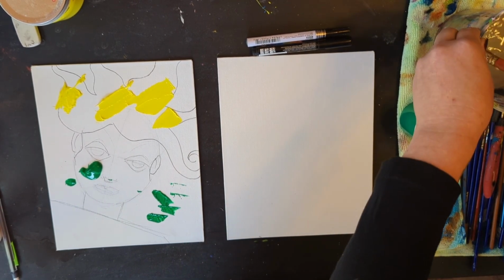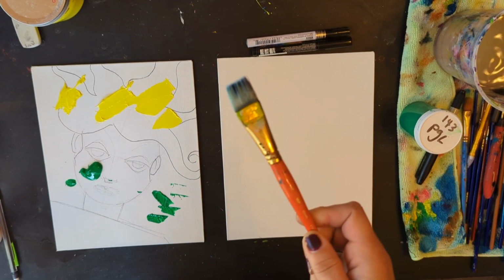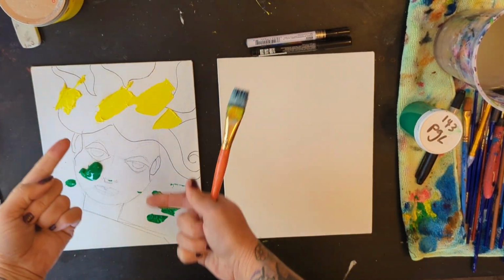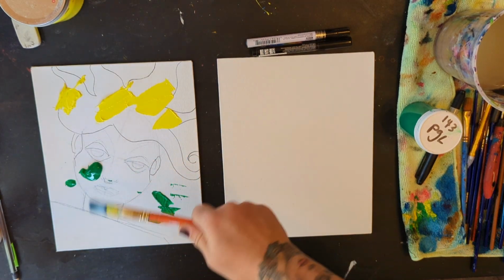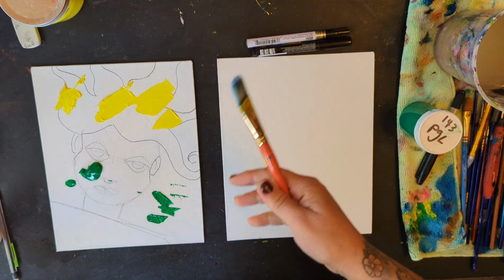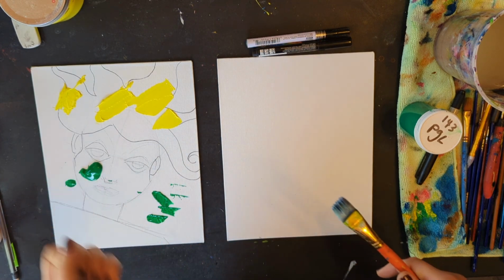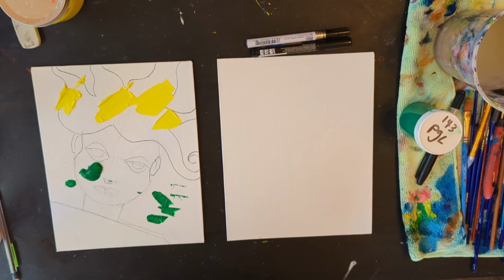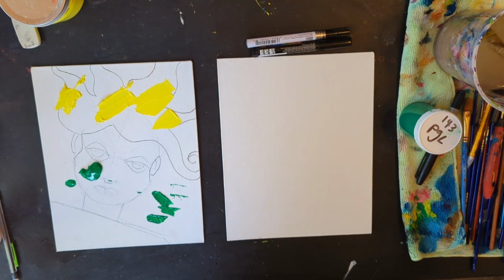No, I'm gonna do this because I wanted to use a flat brush. Wide flat brush, any two colors on earth. If you choose a light green and a dark green, or a light red and a dark red, they'll obviously go together. But I'm choosing a light and a dark color so you can see that you can sometimes see the drawing through and sometimes you can't.